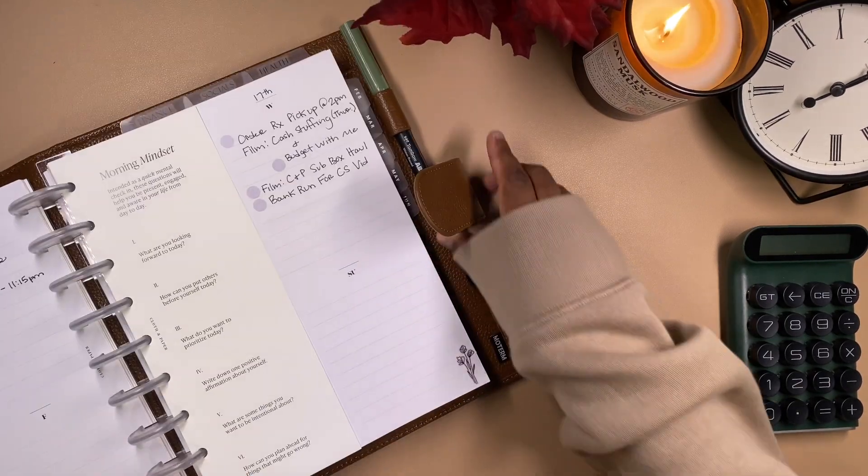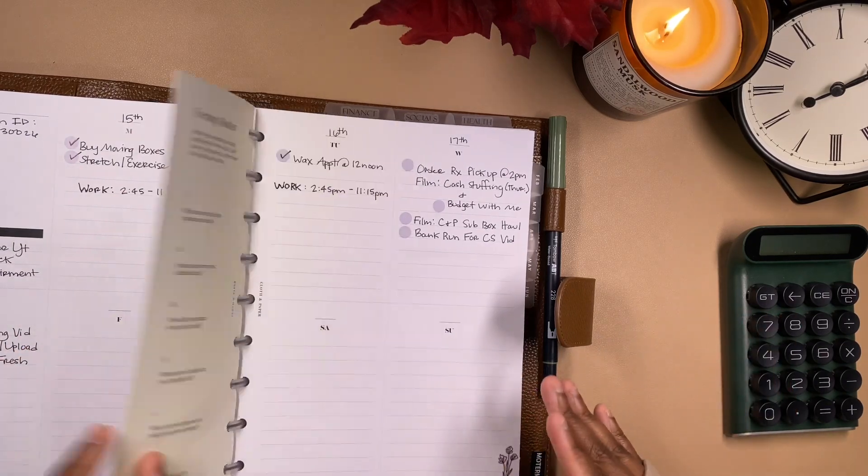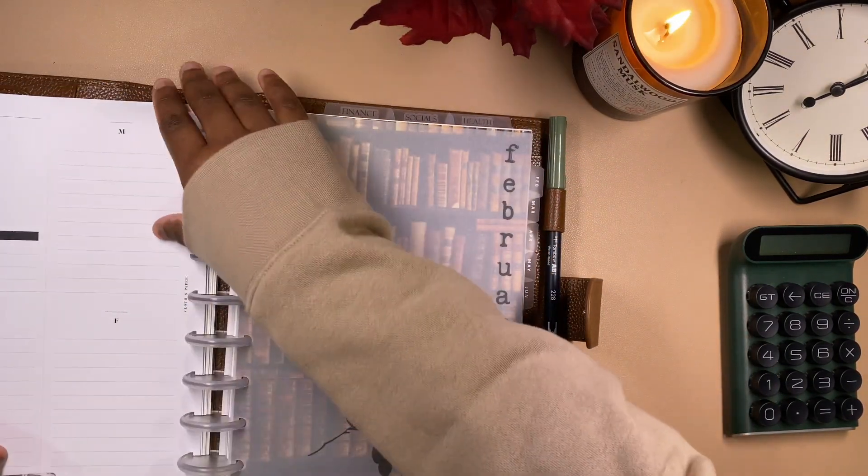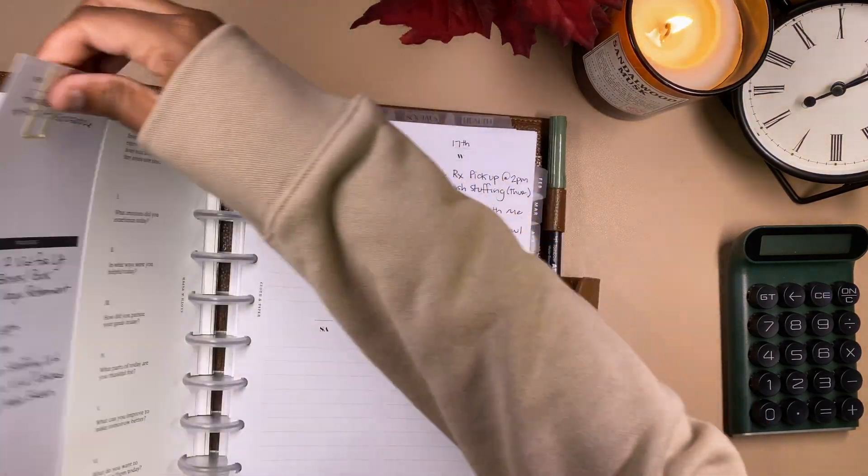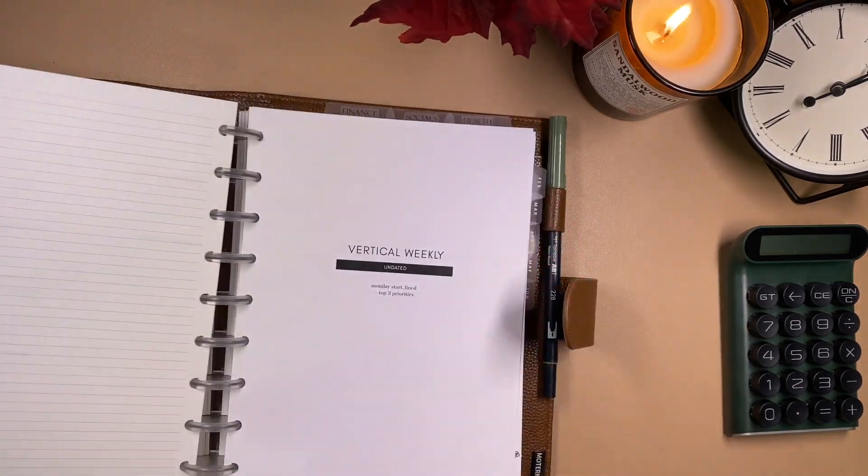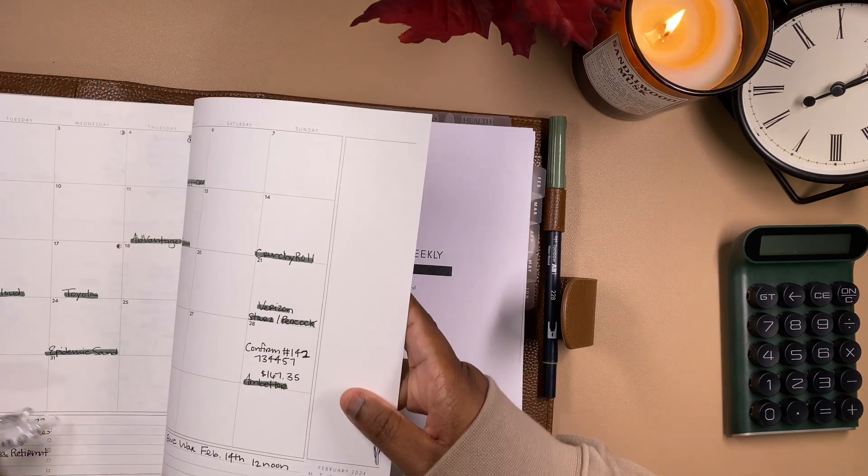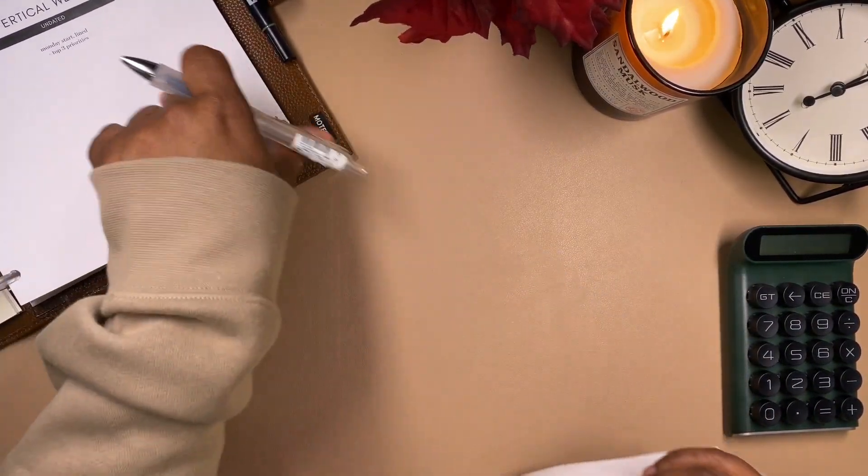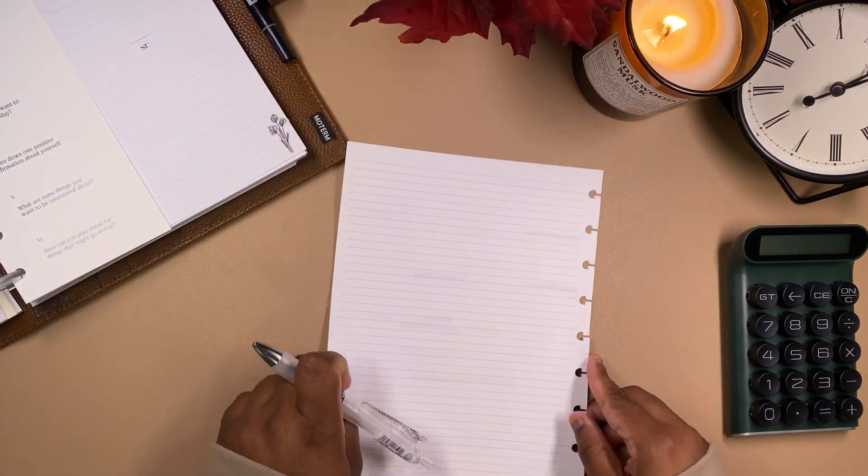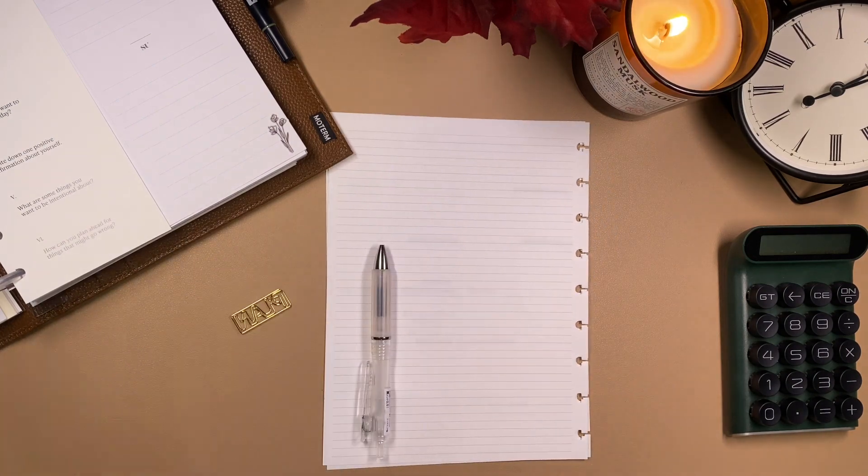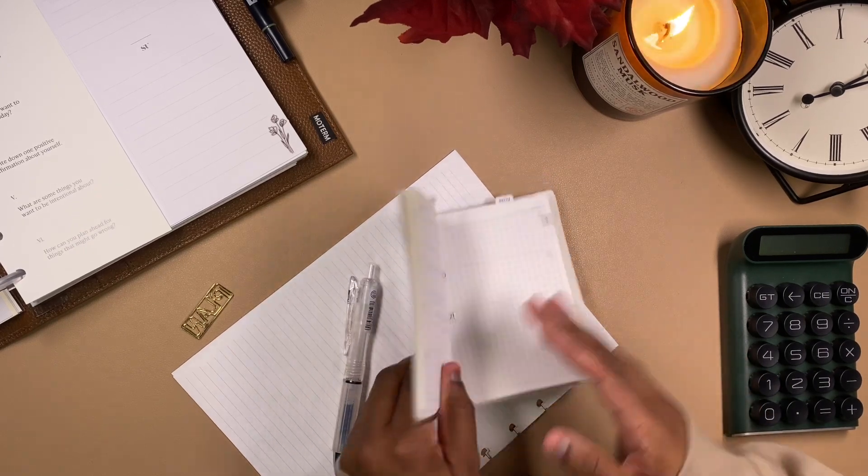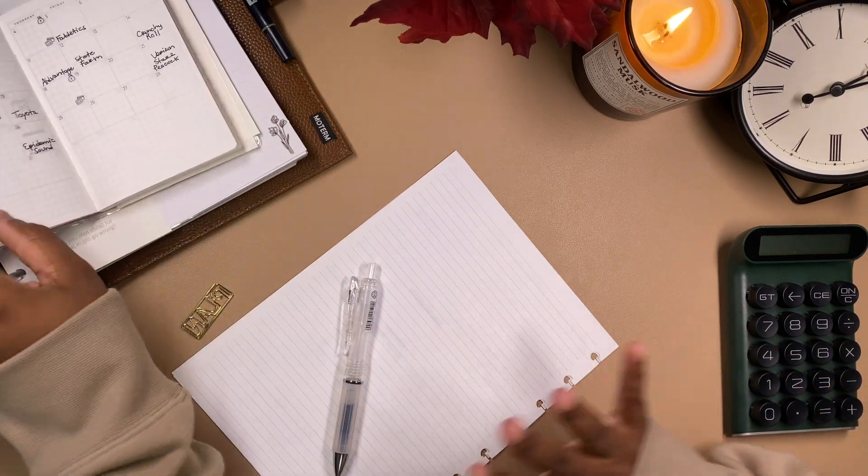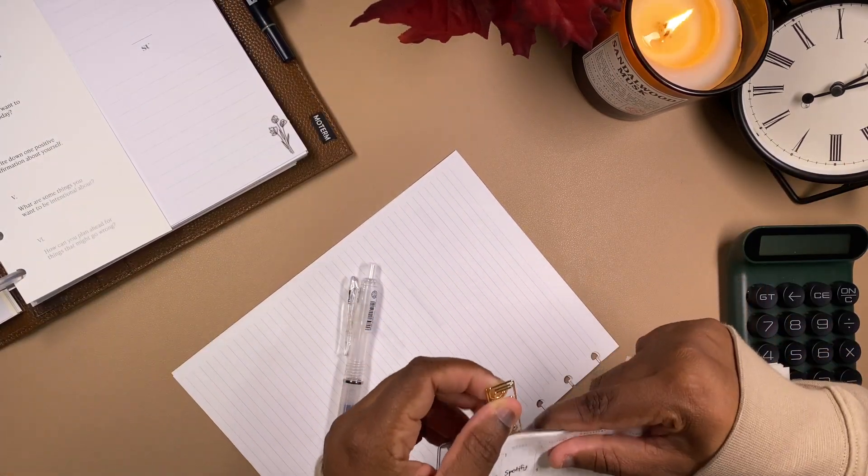Alright guys, so I have my planner here. If you remember that from my planner setup video, I have done a little plan with me. There's a bunch of stuff going on, but anyway I'm gonna run to the back of it. Oh, it's behind the monthly section. So on either side of my monthly section I have a little note page and I'm using that to do my bi-weekly budget right now and it's been working, so I'm just gonna keep doing that. As of right now, I'll just leave that to the side. Hopefully you guys can see this notepaper. I'm gonna move my chair. This is my little pocket planner, passport planner from Sterling Ink. I'm gonna open up to my monthly section so I don't have to keep looking at my paper that I'm writing on the back of because that's where my monthly is. Oops, all of my stickers just fell out.